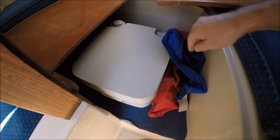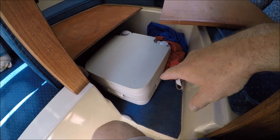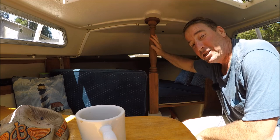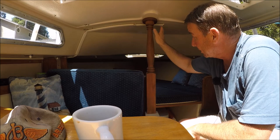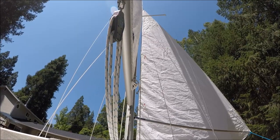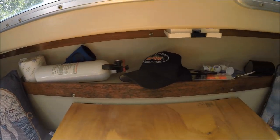Underneath the V-berth is a huge amount of storage. This part of the V-berth opens up into a true V-type configuration — here I've got a port-a-potty and sail cover. I just use the port-a-potty for number one; keep it clean at all times and you won't have any trouble with smell. Here are the chain plates for the side stays going into this plywood bulkhead — I make sure those are all secure. There's lots of great storage throughout the boat like this.